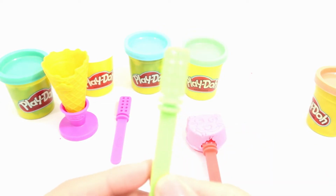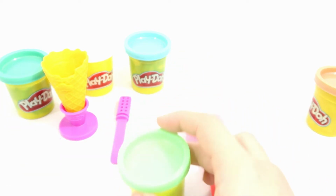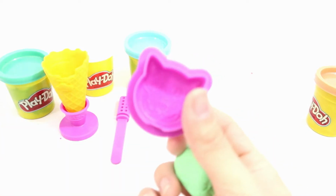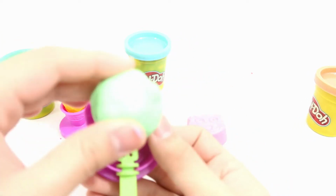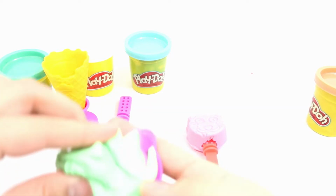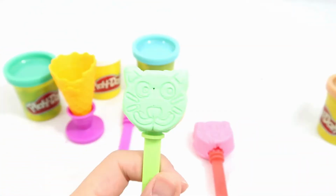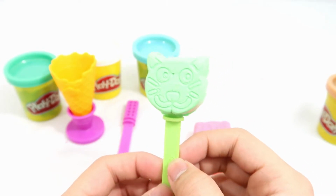And second, we're going to use this green stick and the green Play-Doh to make the second ice cream. There it is, guys. We have the green ice cream. Looks so cool.